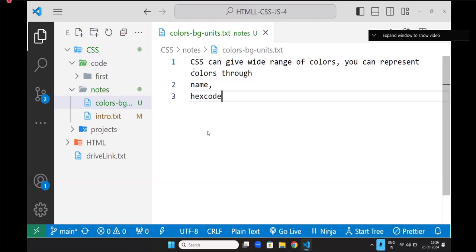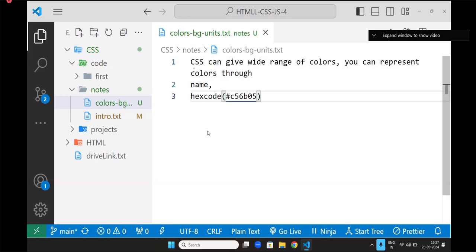There is a hex code, which is a hexadecimal code, a unique hexadecimal code for every color. So it's like hash C56, P05, something similar to this.